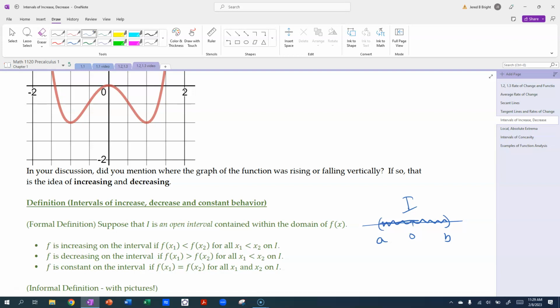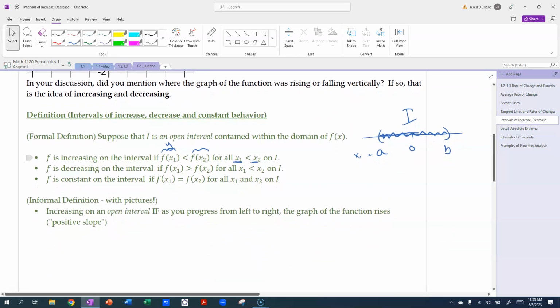And then what we would see is that we would call a function increasing if f of x1, again, this is a y value corresponding to x1, and maybe a is x1, or maybe not, I don't know. And then f of x2, again, that's another y value, but we would see that the first y is less than the second y, assuming that these x's are in progression in numerical order. Okay.